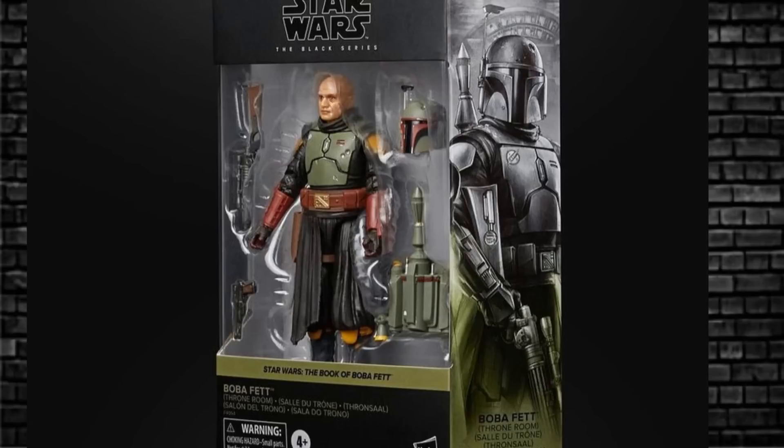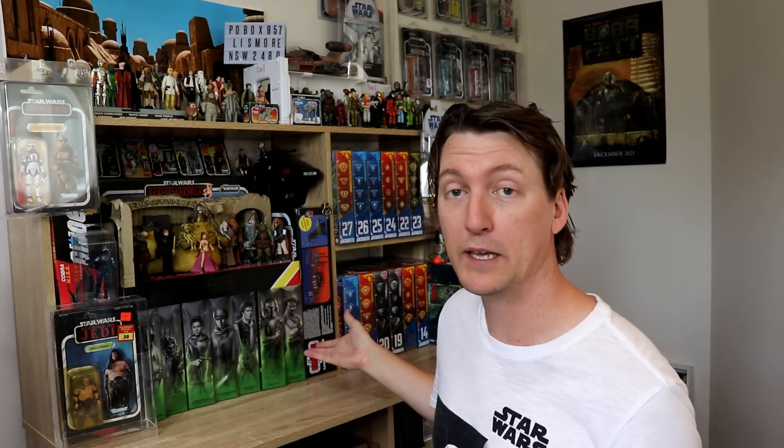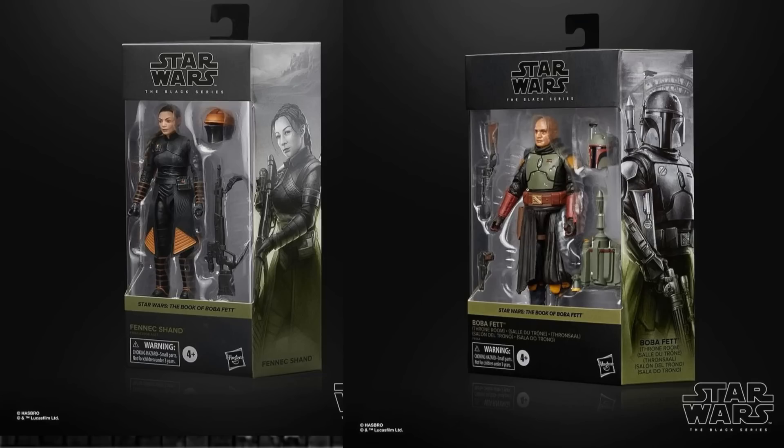Now we're going to get him re-armoured for Book of Boba Fett in a different colour. On the side of the box you can see an image that doesn't reveal the next character. However, thanks to yakface.com's Instagram — doing my job for me — there's the image of Book of Boba Fett number one and number two, all ready to go. Both of these figures are not exclusive, which is good for fans. You'll be able to find them everywhere. The retail price will be around $20 for Fennec Shan and around $30 for Boba Fett, taxes not included. Looking forward to collecting both of them.